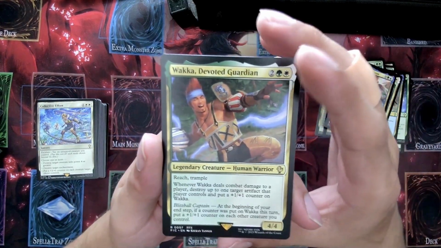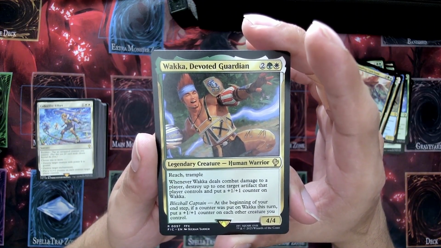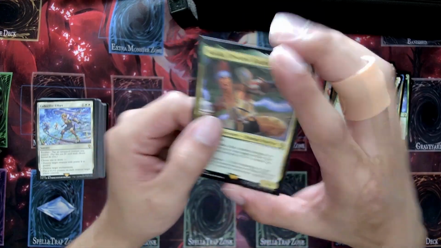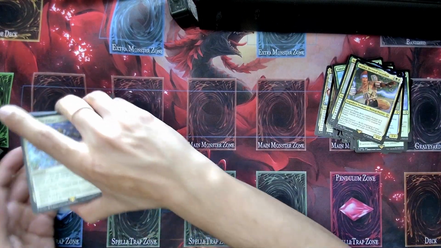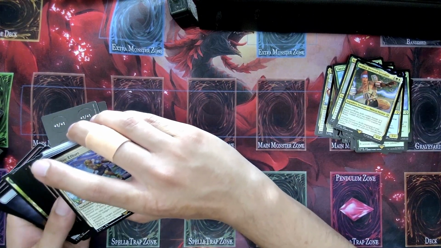Let's get the focus right here. When it deals combat damage to a player, destroy target artifact that player controls and put a +1/+1 counter on him. At the beginning of your end step, if a counter was put on him this turn, put a +1/+1 counter on each other creature you control. Dang, these cards are shaping up to be some pretty nice ones.